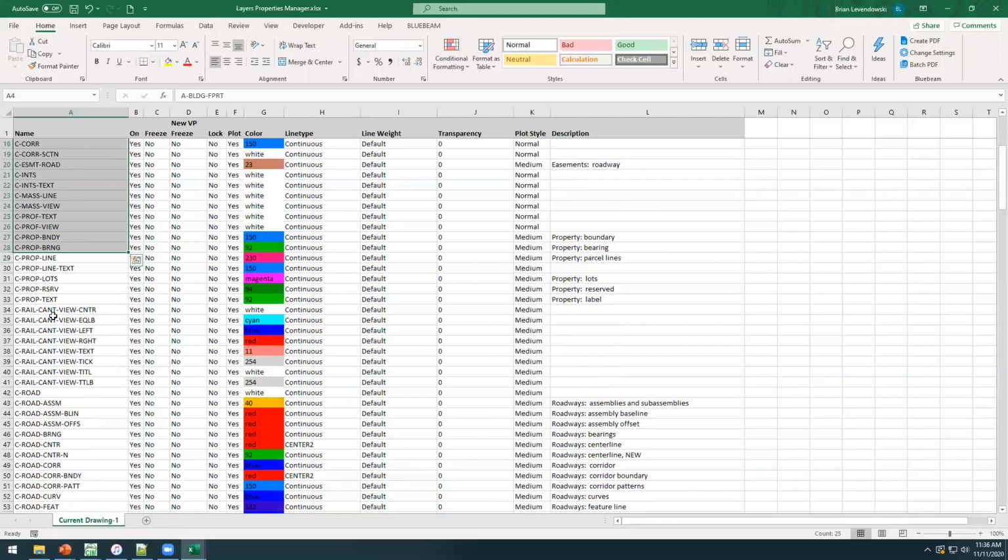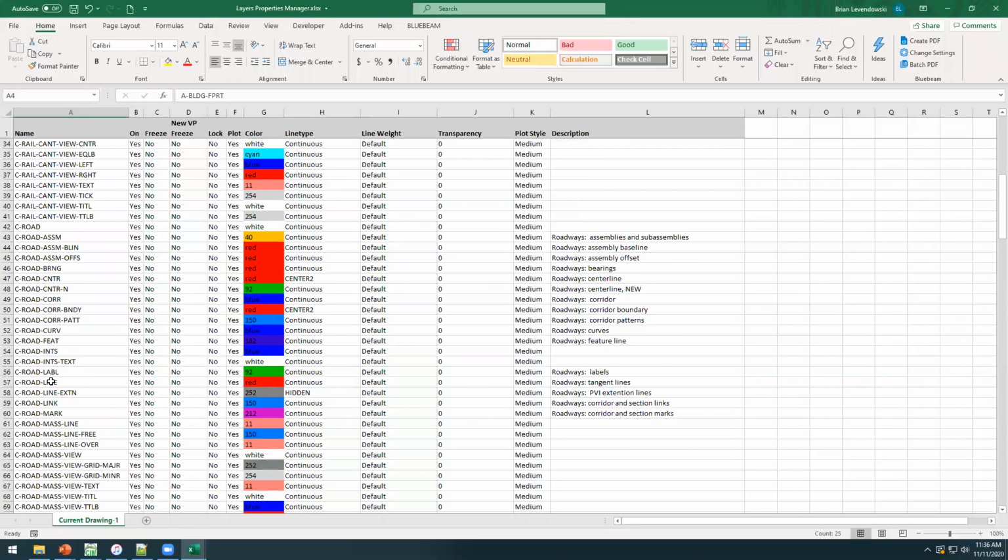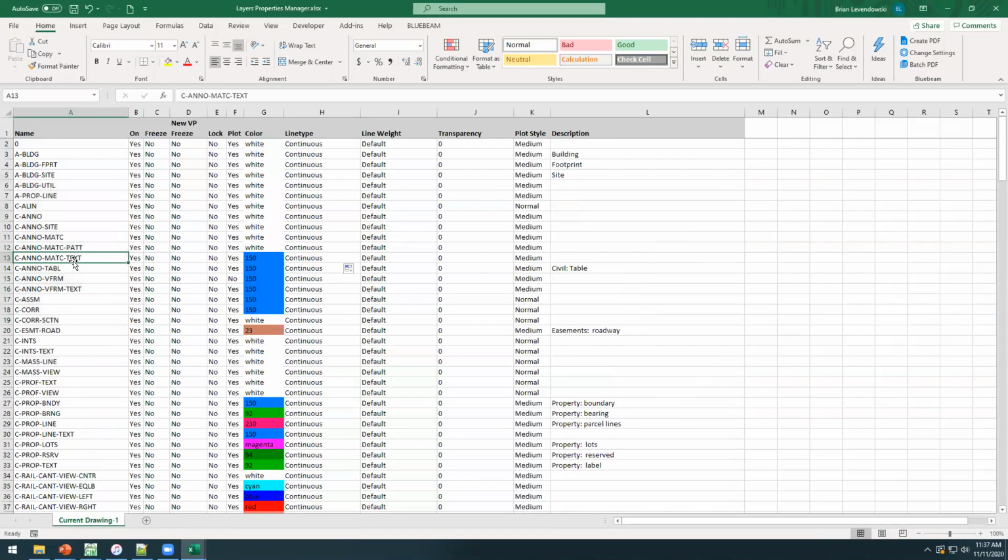Maybe you don't use NCS, but often there's some kind of organization you employ to help things sort properly and respond to layer filters properly. So rather than just typing out a list like this, you can use some other tabs here. The first tab is what will sync back to Civil 3D, but here in Excel, it's very flexible. I've got a nice webcast that shows a new template workflow. Check out the CTC YouTube page, and it shows the process of building a new template, and I show some of those strategies in there as well.